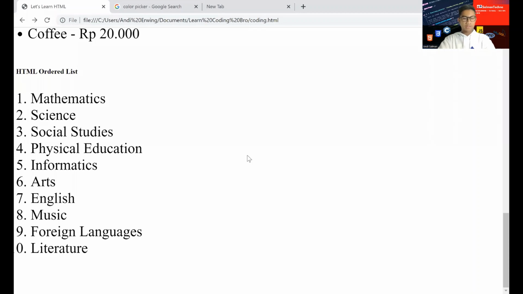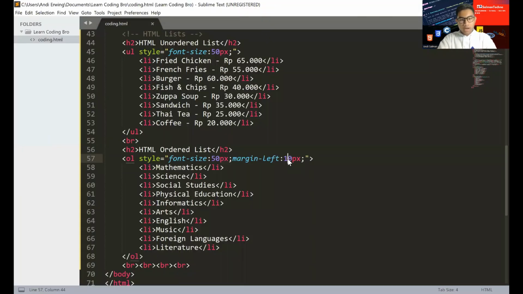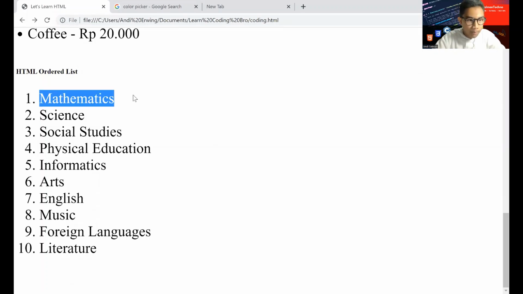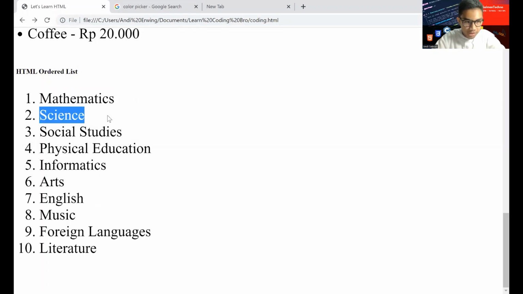Oh, it's quiet. 40 pixels here, and then let's go back. So this is the result of our program. 1, mathematics. 2, science. 3, social studies. 4, physical education, informatics, arts, English, music, foreign languages, and literature. So there are 10 subjects with the numbers here.